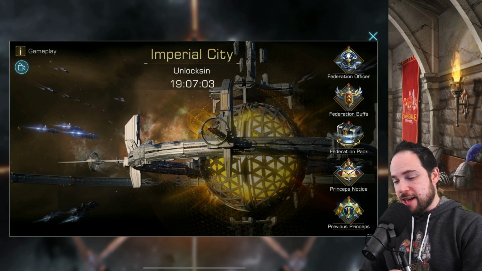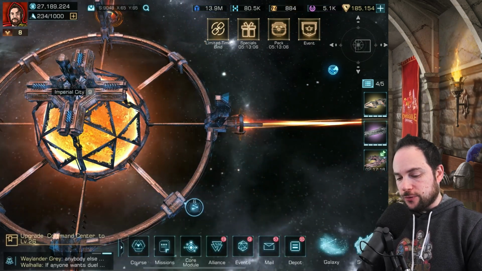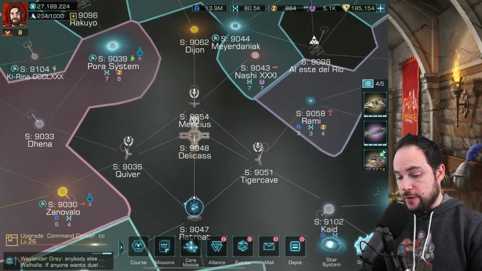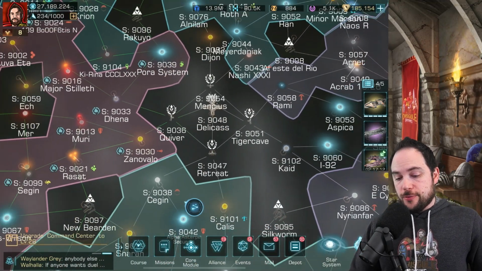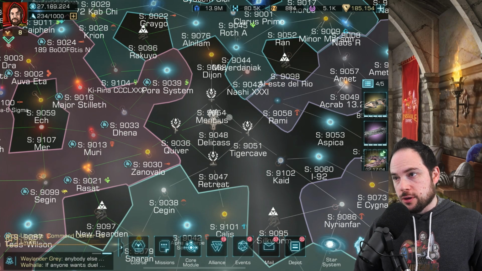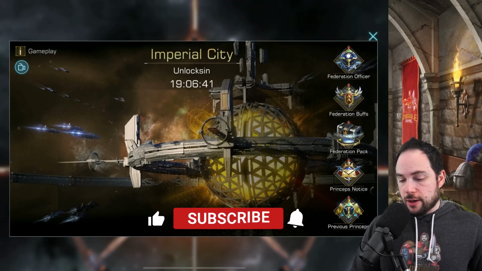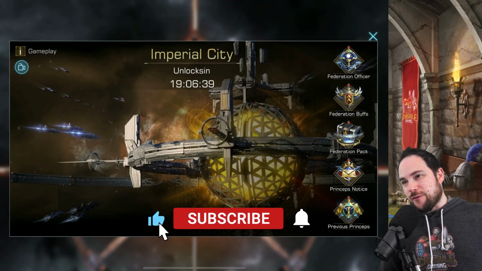Today we're talking about the Imperial City. This, by the way, for those of you who are either newer to the game or have not yet fully explored the map, is in the very center of the map. There are what looks like 5 different systems involved here, in a diamond shape around the center. So if we go all the way in to that center Imperial City, there are several options here.